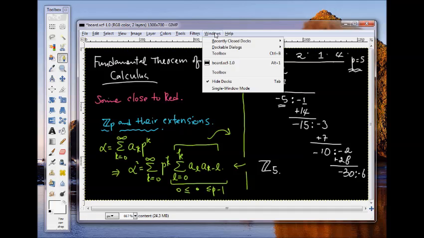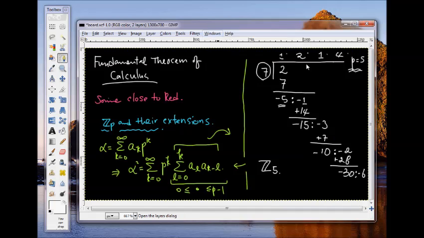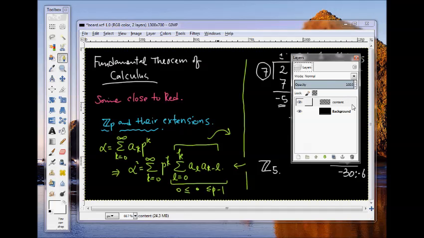We're going to go to the Window, Dockable Dialogues, and Layers. Then it shows all the layers. You can create layers and so on. So the background is this black background. I'm actually writing on this content part, which shows as a transparent background. So when you delete in this content layer, it only deletes the content and it's not deleting the background.